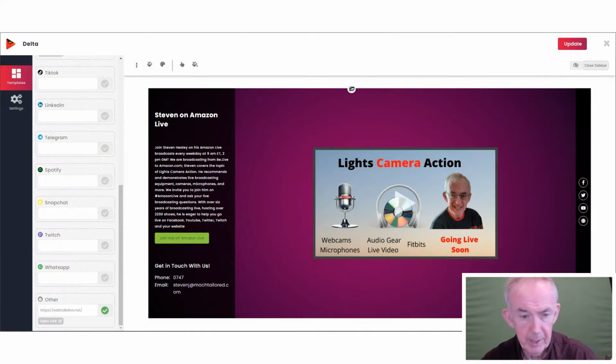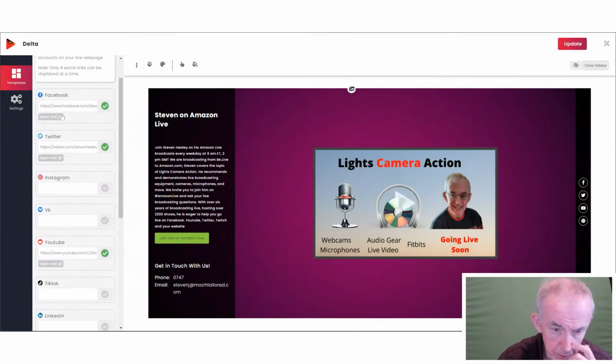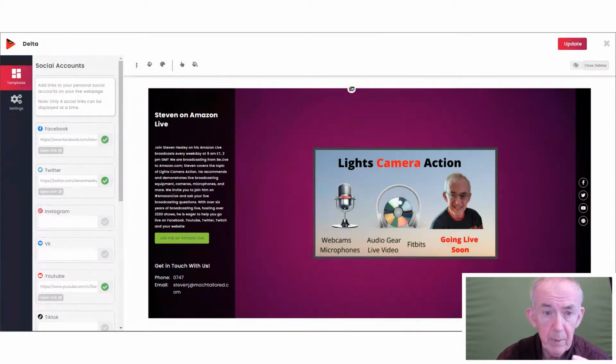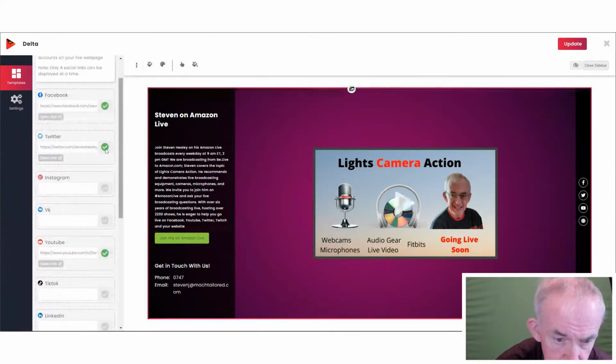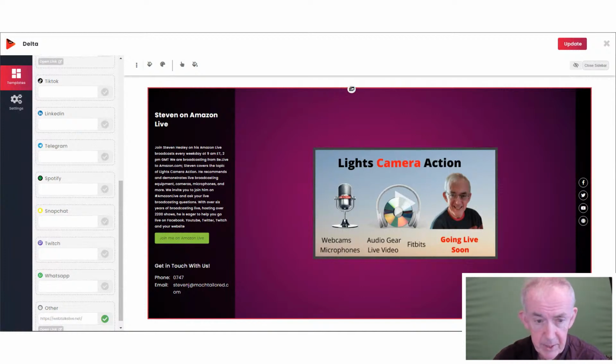All the main social media accounts are listed down the left hand side. You cut and paste your URL, so you cut and paste your Facebook URL, your Twitter URL, your YouTube URL, and you can fill every single one that relates to you where you have a social media account. You can add it to the list there. Then you do a second pass and you tick the ones you want to include on the right hand side. So if I'd filled LinkedIn in, then I'd include it on the right hand side.